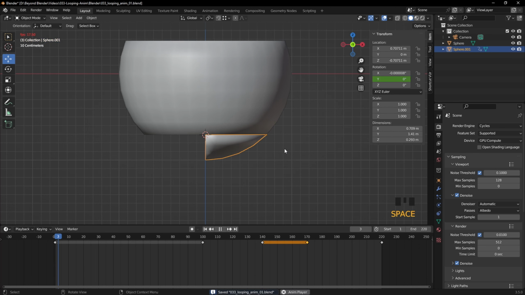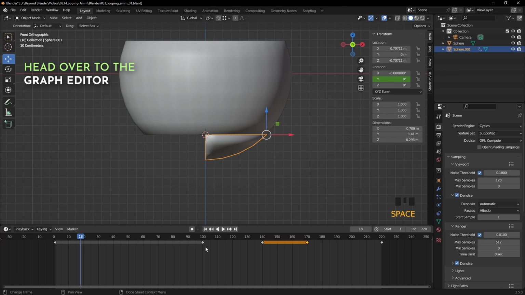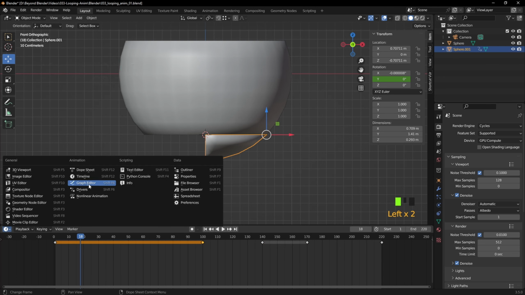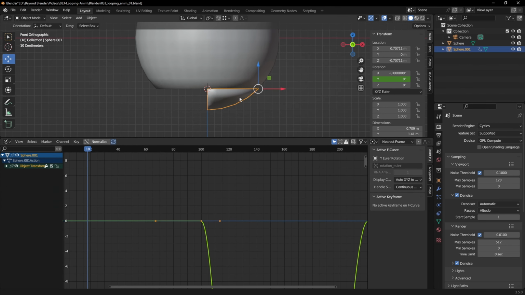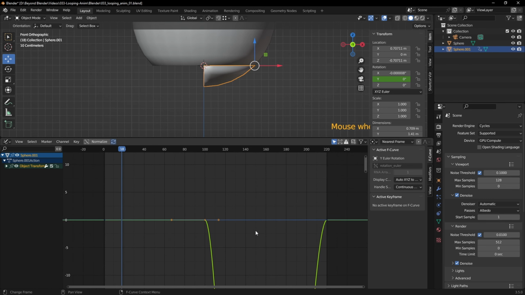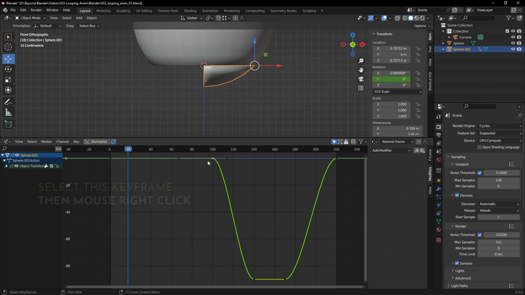And we'll make it close a lot quicker as well. So let's just see how that looks. Let's try 30 frames there. So it opens like that, stays the same for a little bit. Let's head over to the graph editor. So click the little icon there, select graph editor. If you don't see everything all at once, and you usually don't, just hover your mouse in that space, press the A key to select everything, and the numeric dot key on the numpad.